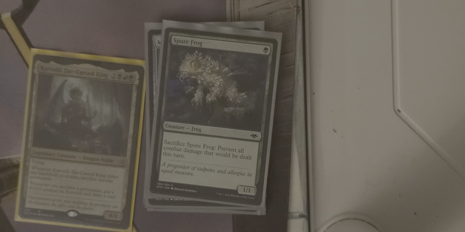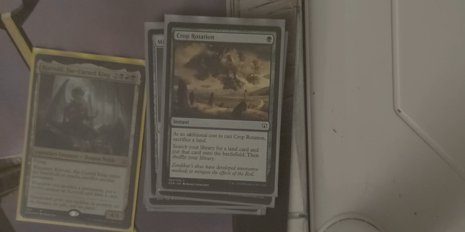Spore Frog. You sacrifice it to prevent all combat damage. That's really good. Crop Rotation actually sacrifices a land, which is something we want to do, and it replaces itself with any land in your deck. So if you just want to get rid of a Swamp for something like a Woodland Cemetery.